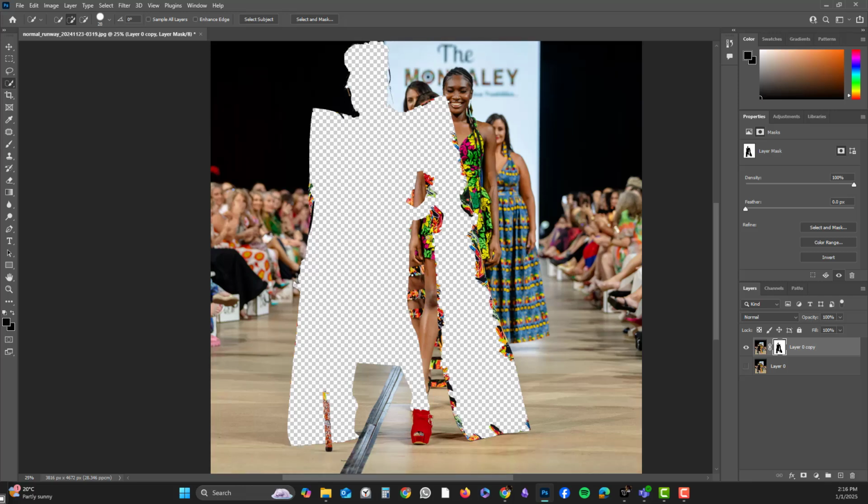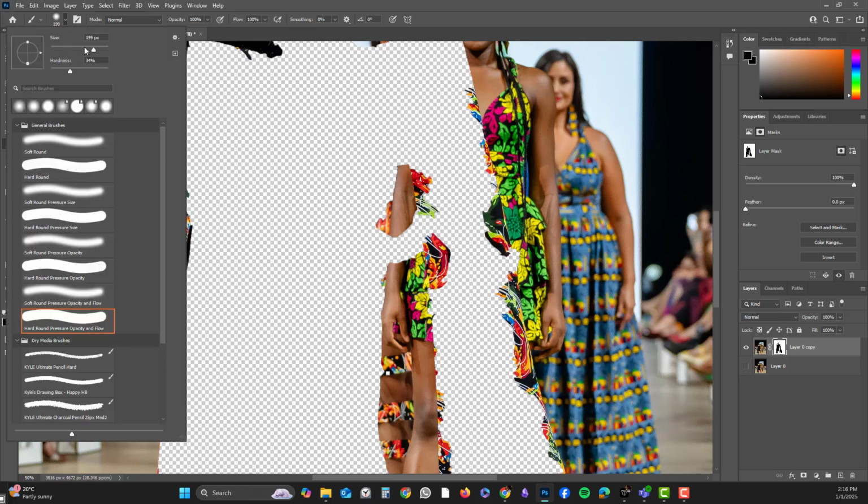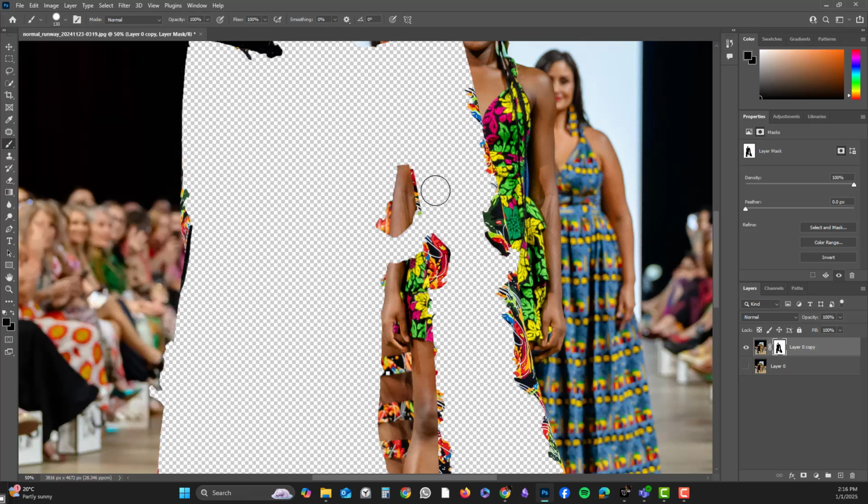Now there are a few garments that weren't selected, so what I'm going to do is paint those areas in black, so we can make sure that these areas are not blurred once we add the filter. So let's select the brush and the black color, and I will also adjust the hardness of the brush.